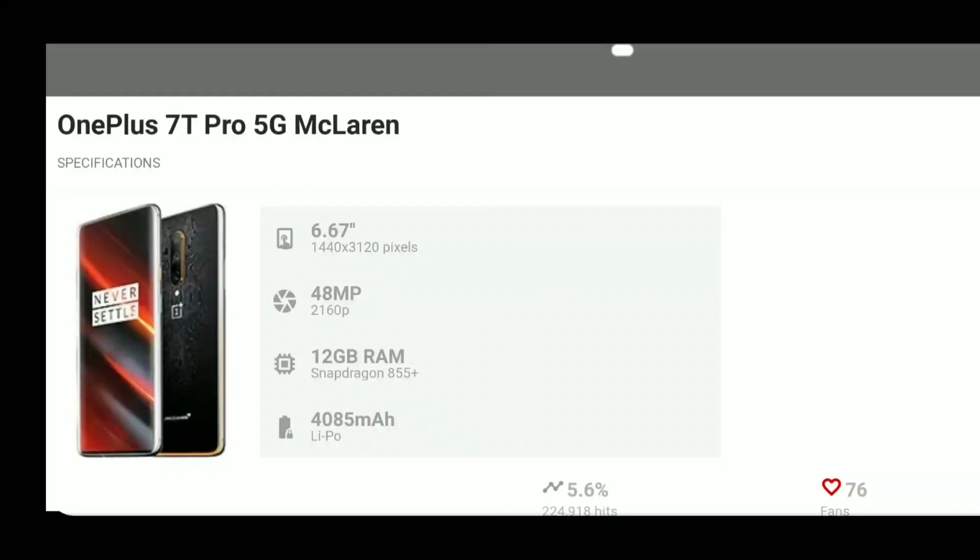But other than that, what I want to do is highlight all of the specifications and the things that you have to know about this device before you pull the trigger on it. So the OnePlus 7T Pro 5G McLaren Edition is going to be the device that T-Mobile is going to be selling starting December 6th. We are expecting in short order some kind of news on when you'll be able to pre-order these. Usually it's a week before or a few days before. You're able to put in a pre-order, and then they start shipping within a week or two of that pre-order. So anyways, let's get to the specifications of the phone.